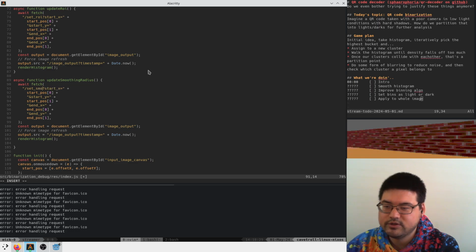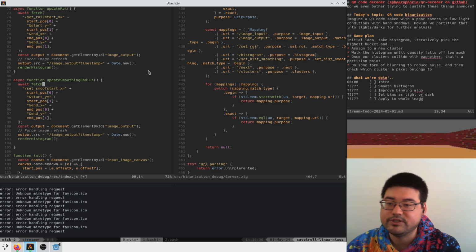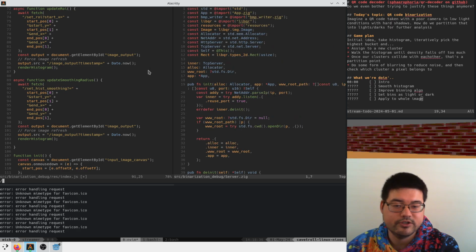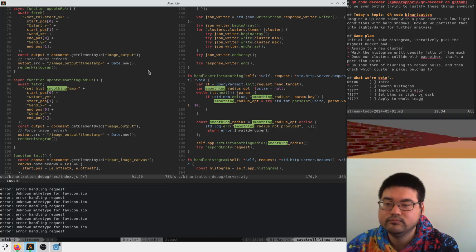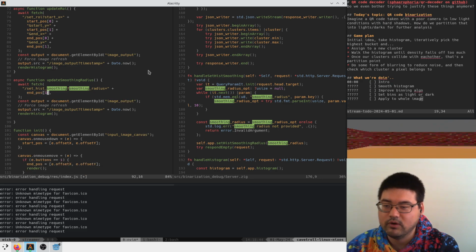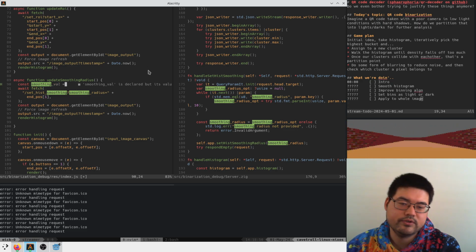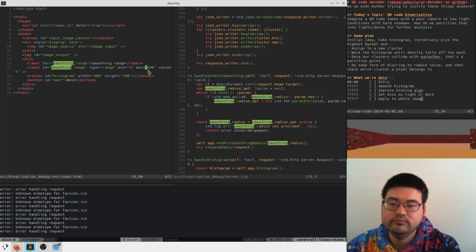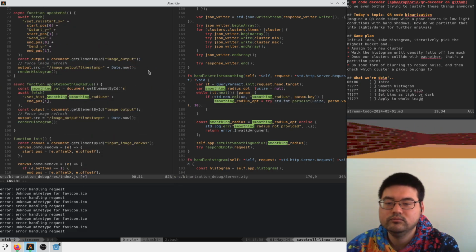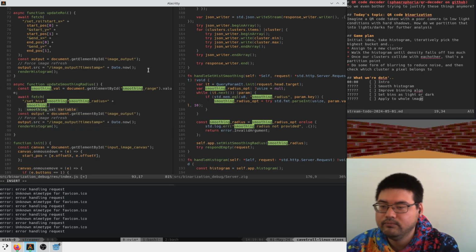He's going to set, what do we call it? I don't remember. It was set hist smoothing. And what is the parameter? Smoothing radius? Yeah. Smoothing radius is equal to, and then we just have to grab the value. So the value is going to be from some element, smoothing range, and then we just shove that in here.